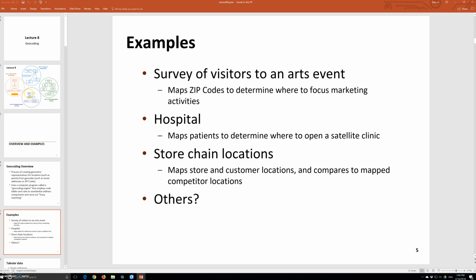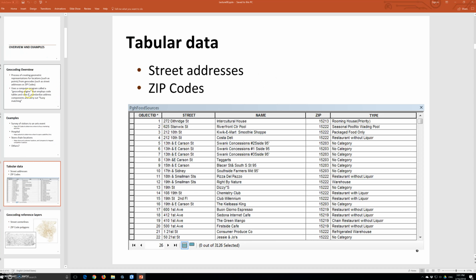For example, a survey of visitors to an arts event maps zip codes to determine where to focus marketing activities; hospitals map patients to determine where to open satellite clinics; store chains map stores and customer locations, and compare to map competitor locations or others.